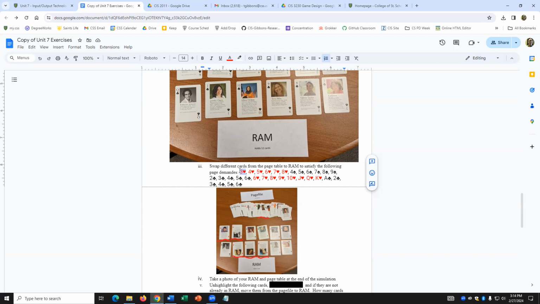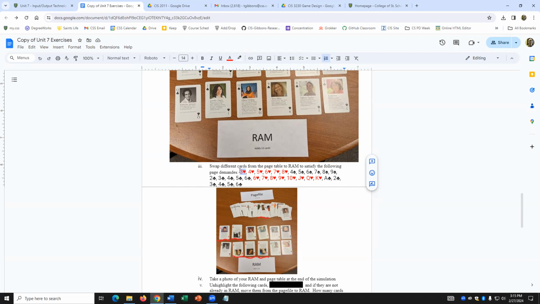So we wanna swap, move the 3 of hearts in the memory, the 4 of hearts, the 5 of hearts, 6 of hearts, 7 of hearts, 8 of hearts. Each of those are gonna go in memory and they're gonna have to replace maybe a club, maybe one of the earlier hearts, anything like that. But just so you know, later on, we're gonna need the 4 of spades, the 5 of spades, 6 of spades, 7 of spades. So we're gonna swap those in, and then we're gonna need the 2 of clubs again and 3 of clubs. So keep swapping them in and out.